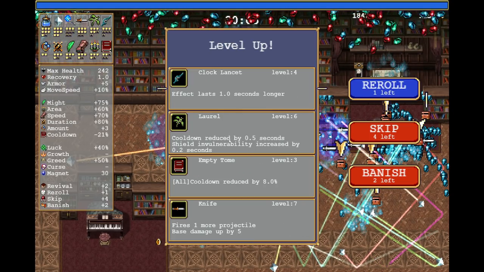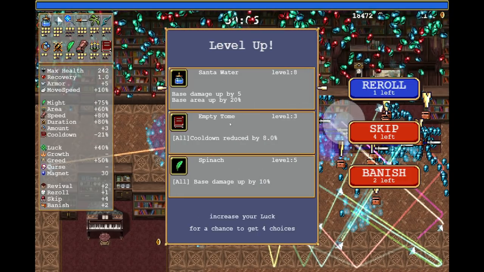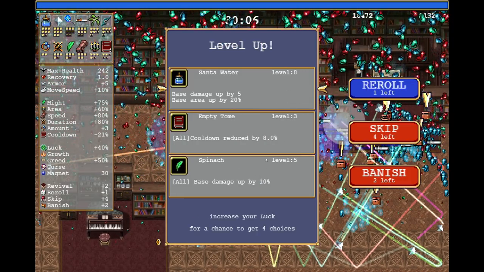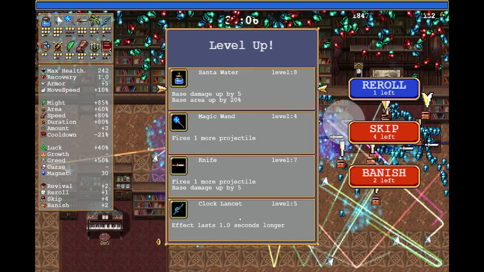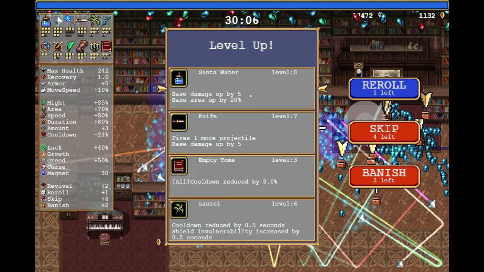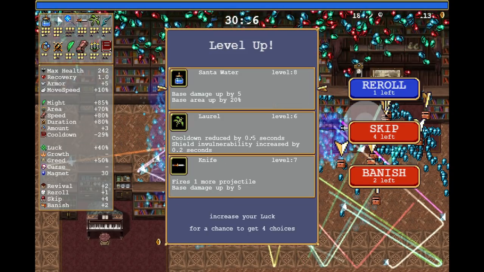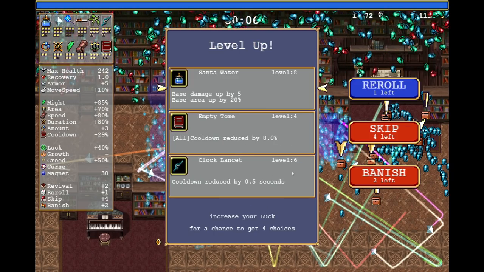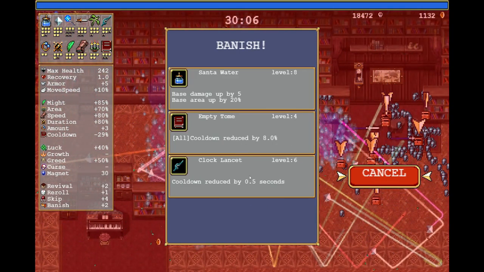Clock Lancet. Clock Lancet. Brazier. Now that I'm looking for the Clock Lancet, I will max out as fast as I can. Spinach. Clock Lancet level 5. And the next time Clock Lancet shows up, I will banish it. Empty Tome. Laurel. Clock Lancet level 6, and there's the banish. As you can see, we have 5 levels in it.